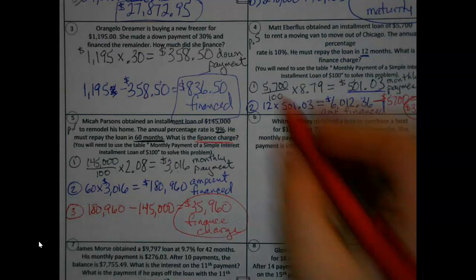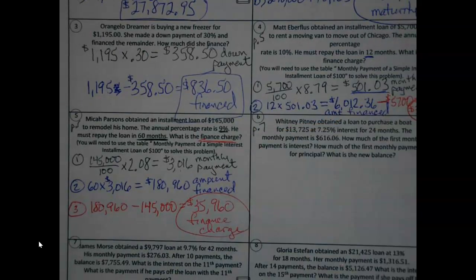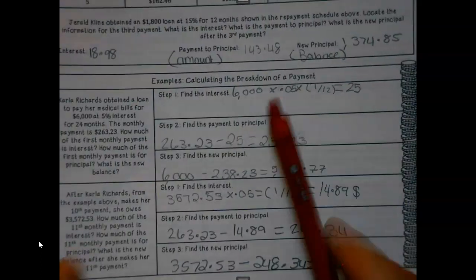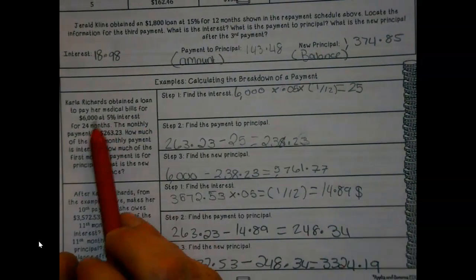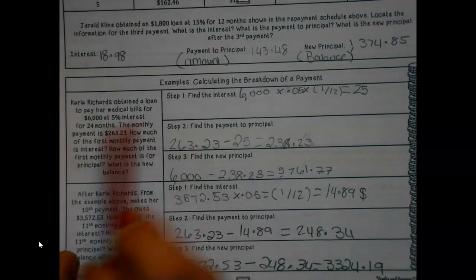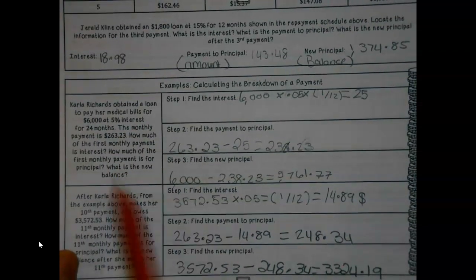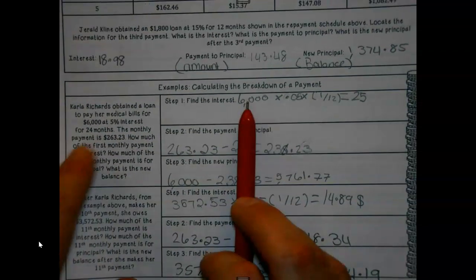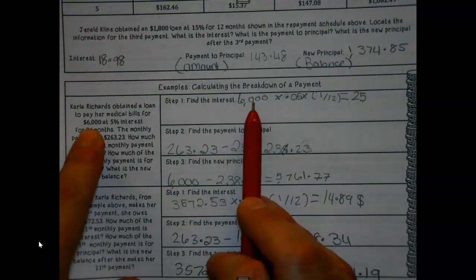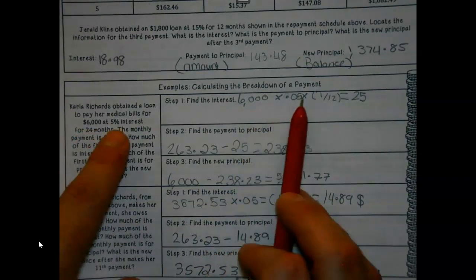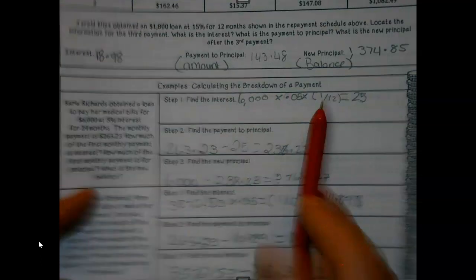All right, so now I'm over on page 7 here, because again, it's something similar. $6,000 bill, 5% interest, 24 months. They tell me the monthly payment. How do we do all this? Okay, first job, we got to find the interest. So let's see. Interest, what did I borrow? Times the interest, times 1/12, because I need it for a month.